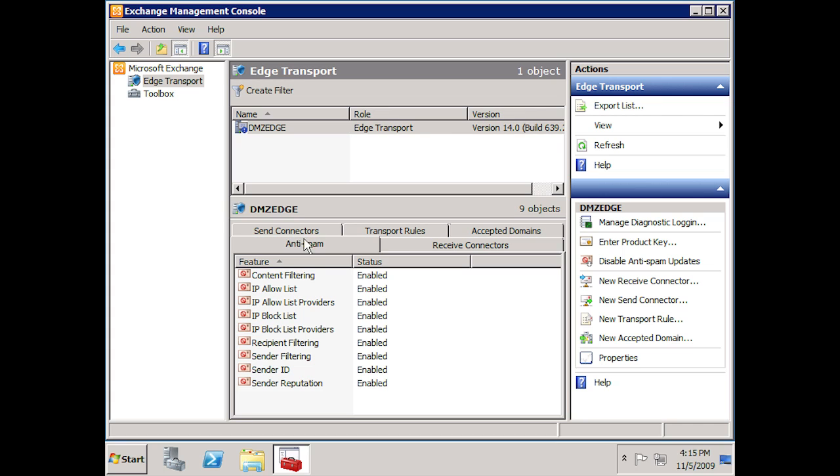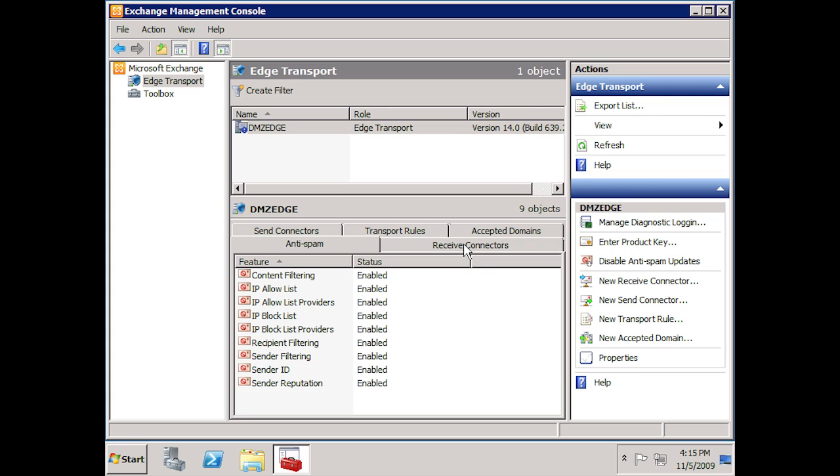Here we have send connectors, transport rules, accepted domains, receive connectors. So these are all of the things that we would normally have to worry about with an Edge Transport server. And as you can see, it's really not a lot that it has to do. It has a very specific job, a very specific purpose, and a very limited set of things that you can work with. In addition, you can work with an ISO server, you can install Forefront, so there are a few other things that you can do in the perimeter to make your network more secure.